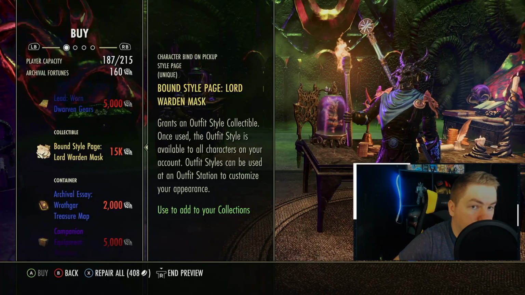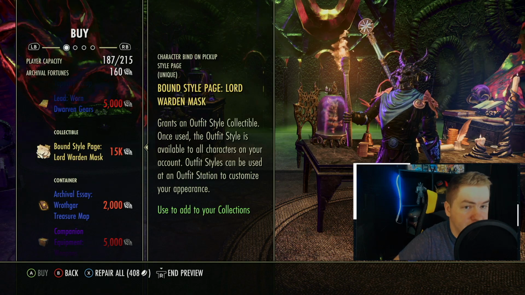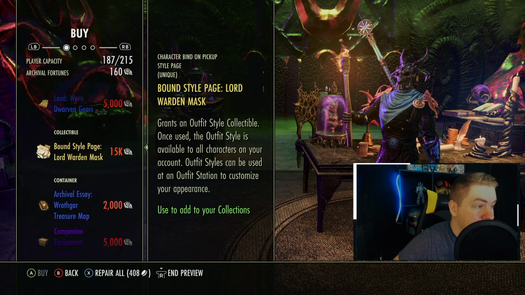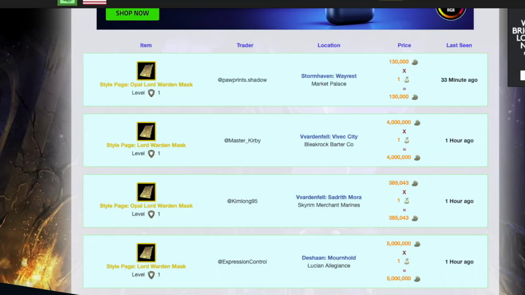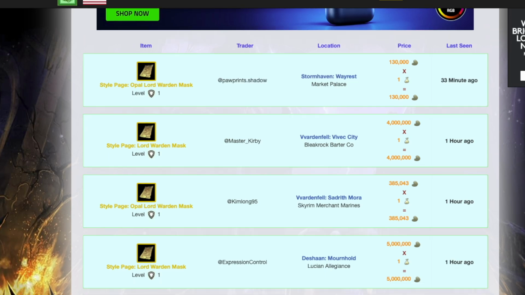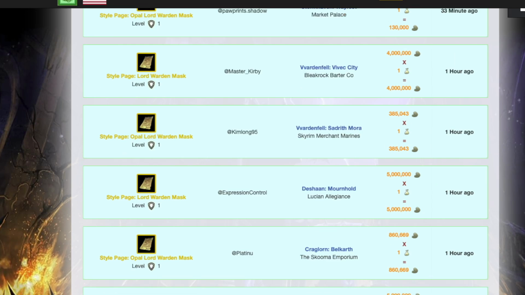Next up is Lord Warden. Lord Warden is notoriously farmable during the Undaunted Celebration event, which is probably only 2 to 3 weeks away at max. 15,000 archival fortunes for a bound style page is pretty hefty, especially when these sales prices are this low, 130,000 gold. You can see some people are still very optimistic with 4 to 5 million, but 500,000 gold, not worth your archival fortunes to save that much money. Even if you were desperate to get this, just wait a few weeks.